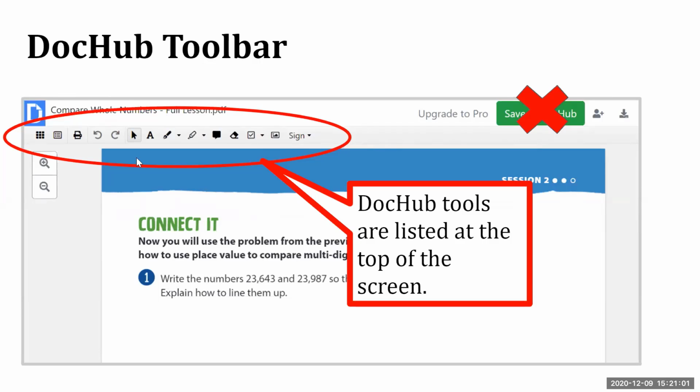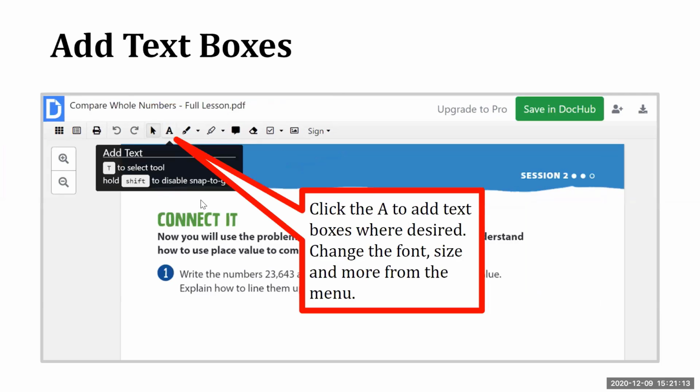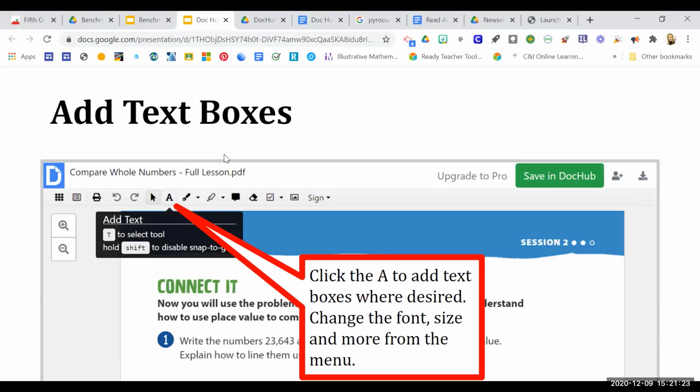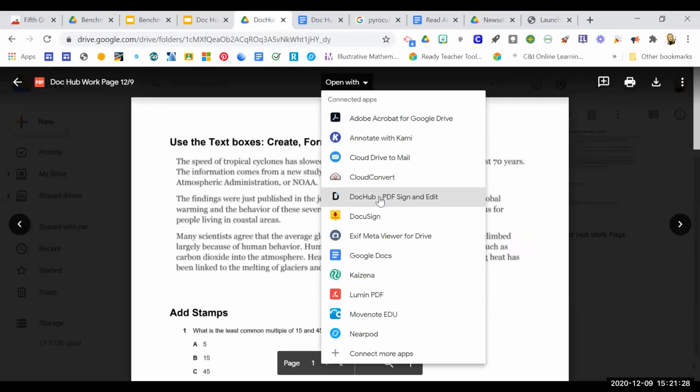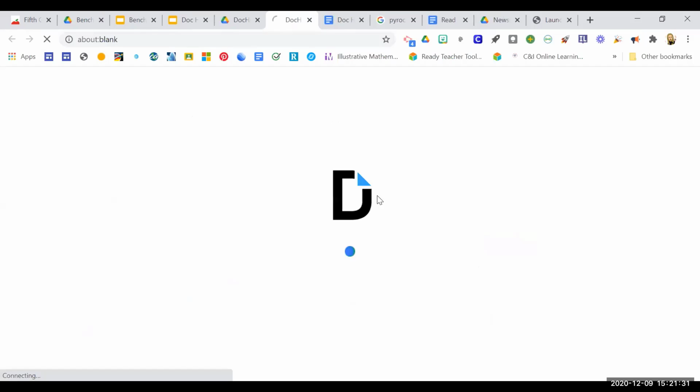But notice here that all of the tools that you're able to use with DocHub are always going to be populated at the top. So you're going to have a menu in that location. And so if I was looking at this, we're just going to go through those tools so that you can see what is available to you. And this is all for the free version, so you have access to all of these things. So I'm going to go ahead and click out of here, and I want to go ahead and open this. I made a little page that I could show you the tools on that would make sense where you might want to use them.